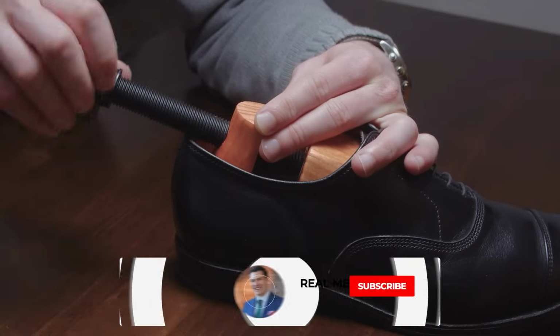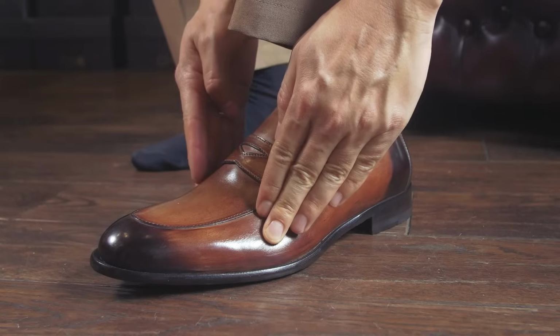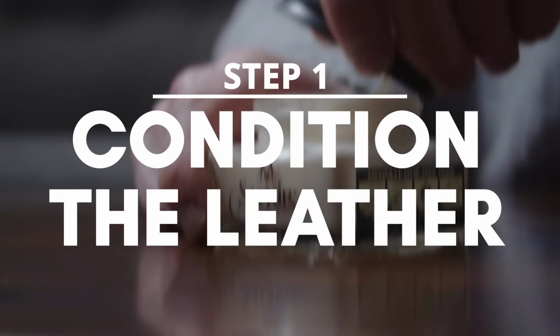You can only stretch a pair of shoes so far. These methods are only helpful if they're just slightly too tight. Don't go and buy a pair of shoes that are 2 sizes too small because they're on sale and you think you can stretch them later. Not a great plan. Step number 1, conditioning.